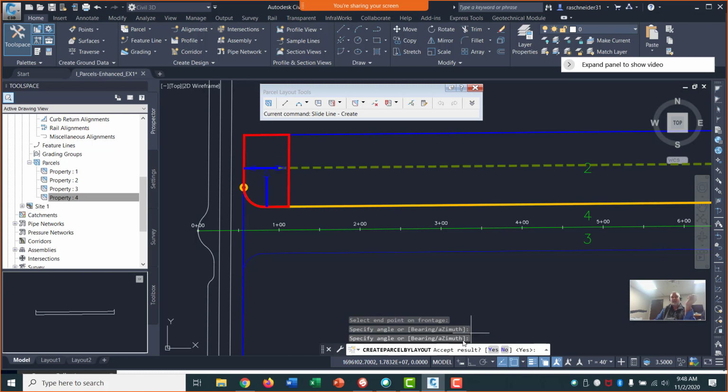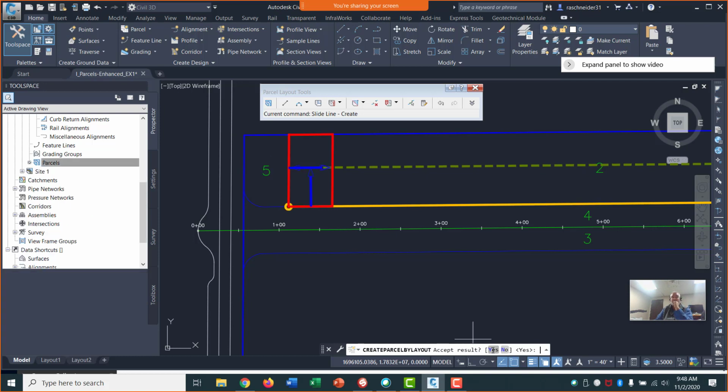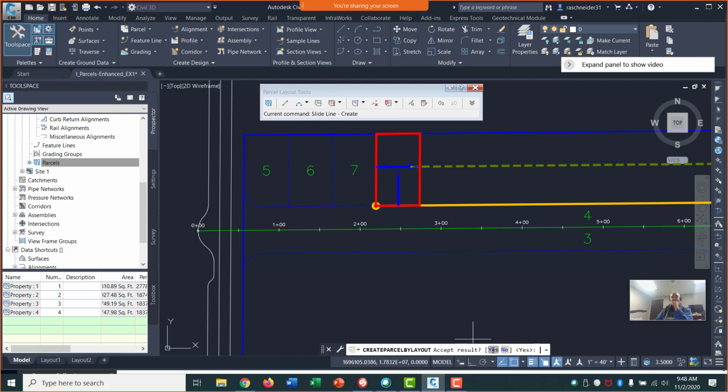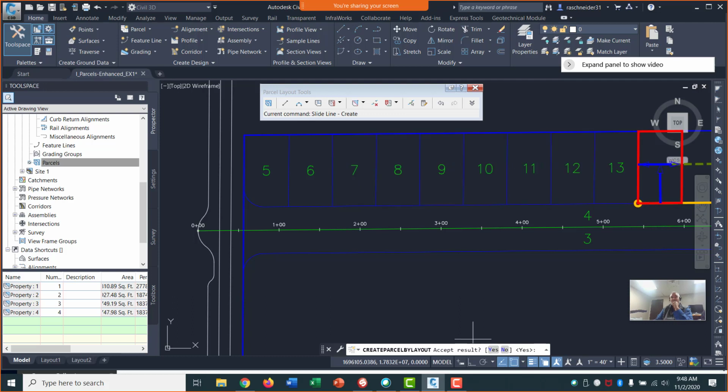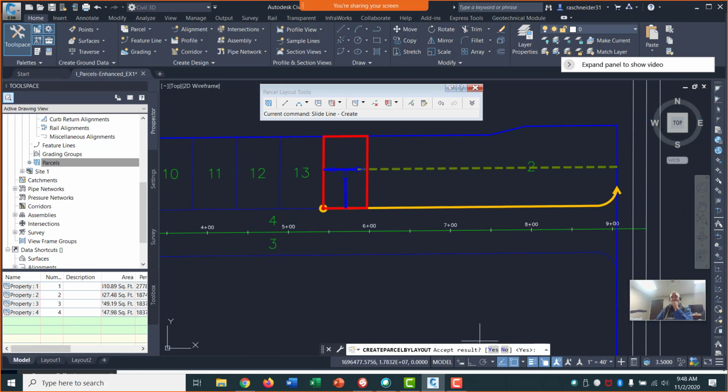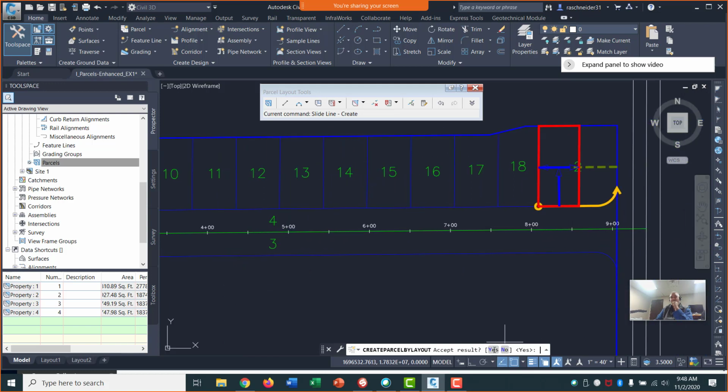And it says, do you want to accept that result? Do you like that? I could enter here, or I could hit yes if I like that one. There's a second one. Okay, going right on down the line. I'm just hitting yes through these. These all look good. I'm going to pan along here. I use the mouse button down to pan. That looks good, good, good. And kick the remnant out here into the end. All right, and then once I'm satisfied with that, I can exit out of the command.